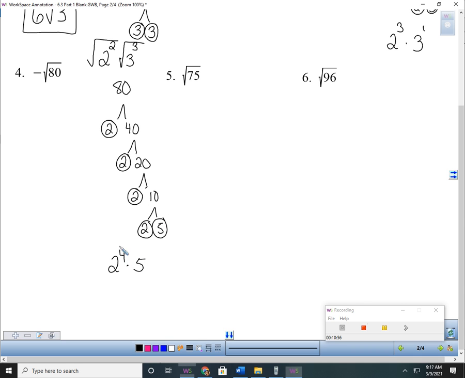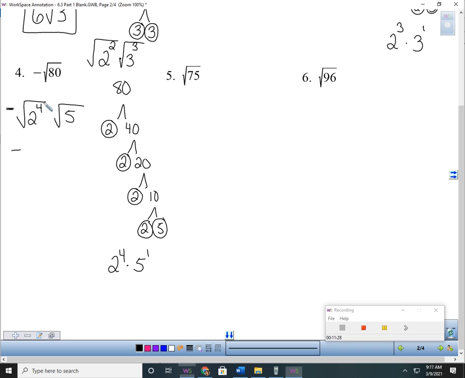So first, I'm going to look at this and say, okay, does 4 divide by 2? Yes. So I'm going to keep that one. That's a perfect square, so I don't need to do anything with it. Make sure you keep your negative out front. 5 has a power of 1. That's smaller than 2, correct? So that one just stays under my root like that. So I have to simplify this first one. Don't forget to keep bringing down your negative.